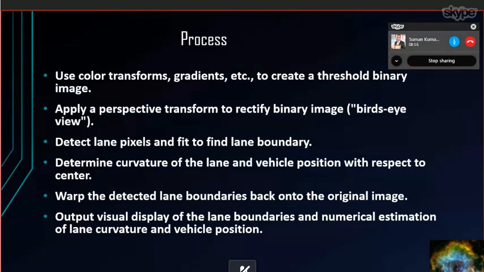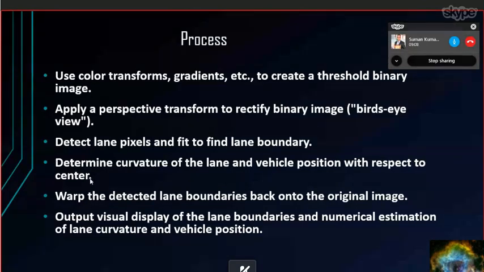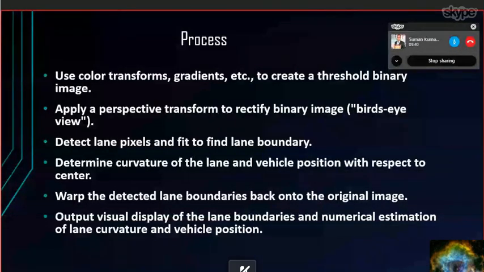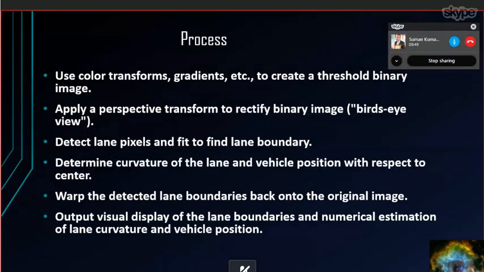Next, I determine the curvature of the lane and vehicle position relative to the center — that's an addition from me after researching other implementations and papers. We can obviously eliminate those if we want. Then I warp the detected lane boundaries back into the original image — I do the polynomial fitting in the perspective domain and then transform back to the original video frame. Finally, there's visual display of the lane boundaries and numerical estimation of lane curvature, which can be used for later purposes like modeling detection or vehicle tracking.